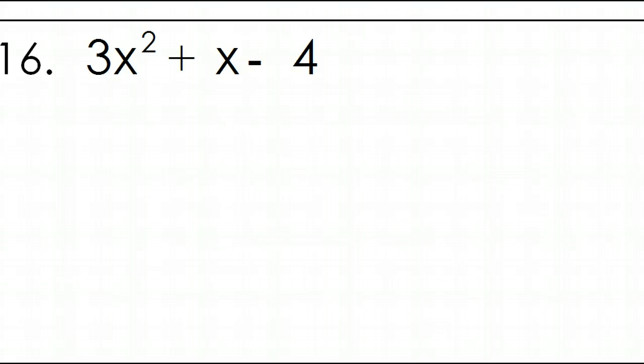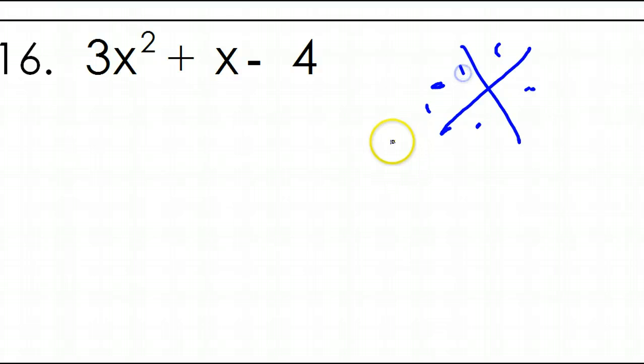Okay, problems like number 16, especially because the leading coefficient is 3 and not 1, because there's a number here. This is one of the most commonly missed problems every year. Students that learn the product sum method or whatever this is, I don't know what it is, but you know what I'm talking about, students that use this method and put stuff in here. Bow tie method, I hear people say.